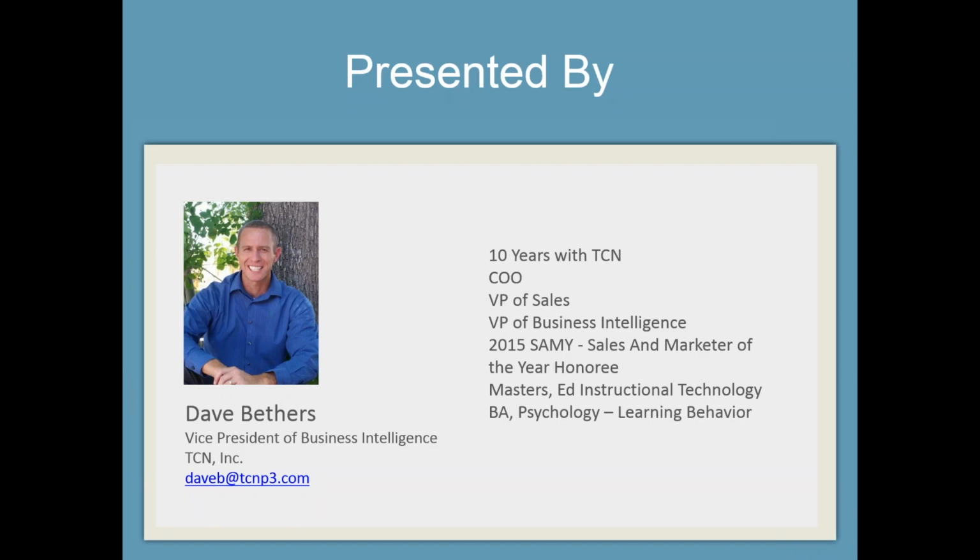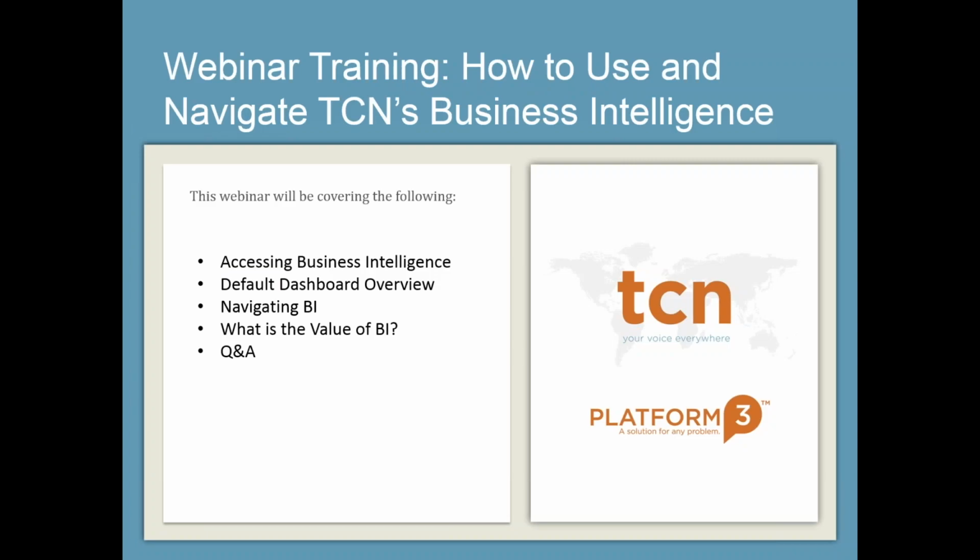This webinar today is just a little bit different. Normally we like to have webinars that are also geared for sales and marketing, but this webinar is a little bit different. Specifically, it's geared for you, the TCN client, to help you understand what you have at your fingertips with business intelligence, what you have that's turned on your account, and how to access it, use it, and gain the most value out of it, even starting today.